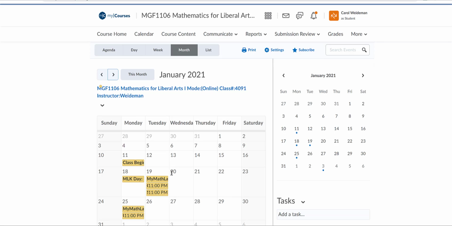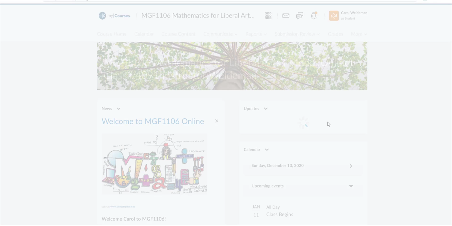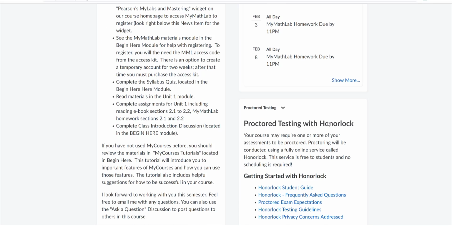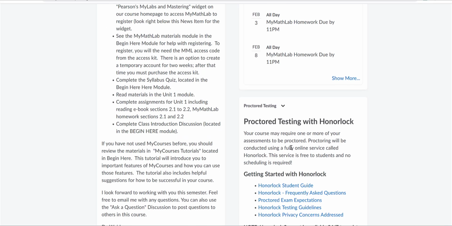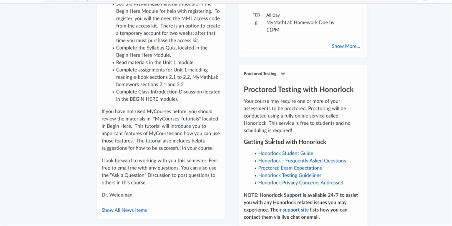It's critical. This course does have a proctored midterm and a proctored final exam, and we will use HonorLock for this. At this time in the course, you can see information about HonorLock here on the course homepage, all the way down on the right-hand side. You can take a look at the information there. There will be a HonorLock sample test that's required for you to submit in order to unlock the proctored midterm and the proctored final, and also the preparation quizzes that will be available for the proctored exams. I will make that available in the second week of the course.